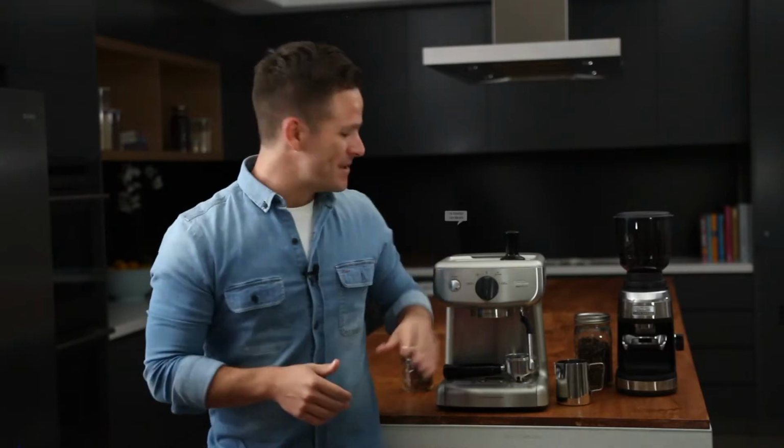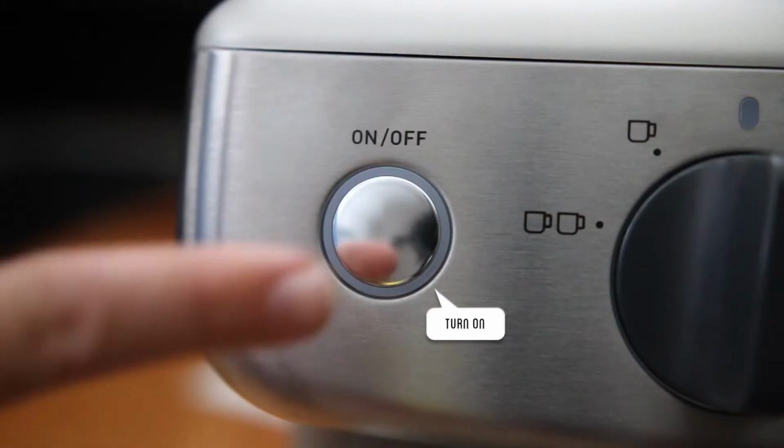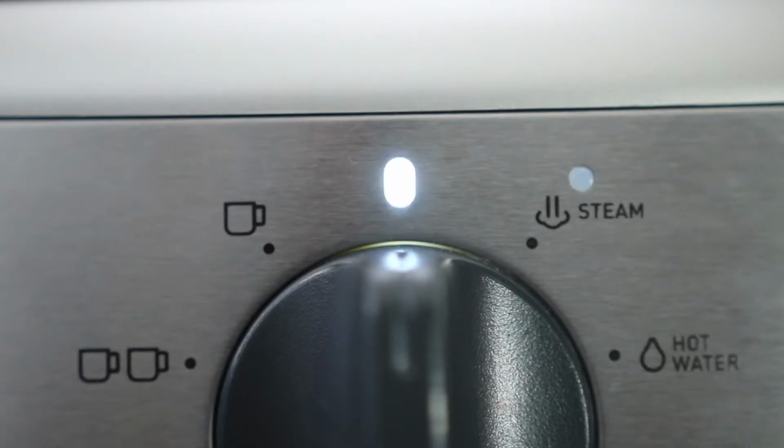Here's a quick guide to making the perfect coffee with your Sunbeam Mini Barista. Firstly, we need to check the water level and then turn on. Wait about 60 seconds, then the ready light will illuminate. Now, we're good to go.